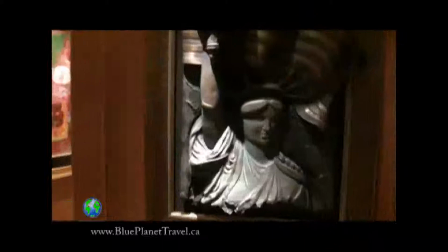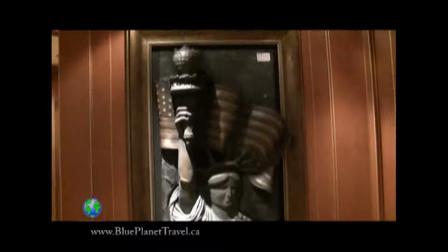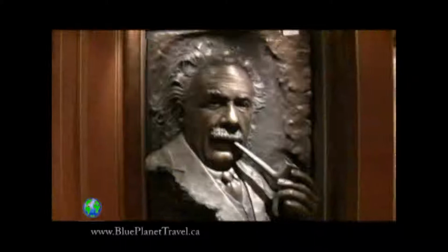This is more of Peter Max's work. Some of the earlier stuff. He started to actually paint the American flag there. There's his wife again. And we know who this guy is, but you can see the relief that's brought on of the picture, how it stands out from the base.